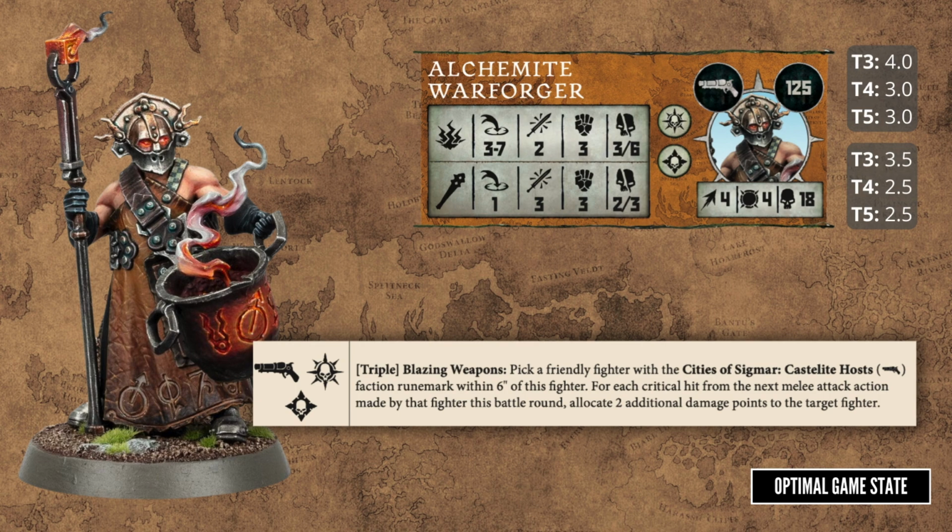We do have a triple, Blazing Weapons. Unfortunately, it's not great. You get to pick a target, and their crits are increased by 2. Pretty simple. Essentially, that's 0.3 extra damage per attack dice for your target. So you really want to find a fighter with the most attacks possible, and maybe give them a few extra dice using Onslaught or something like that. Unfortunately, you can't do this on allies coming from outside the warband, so you've kind of got a hard cap on targets based on the fighters in this warband.